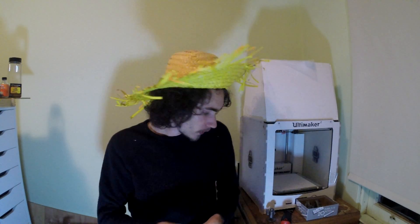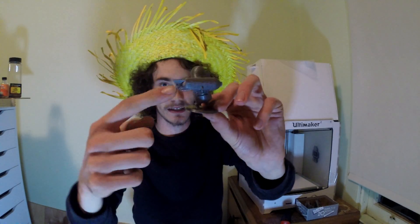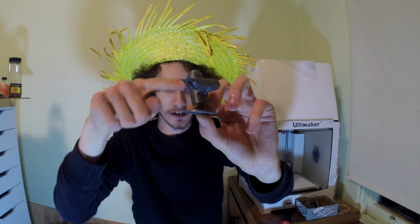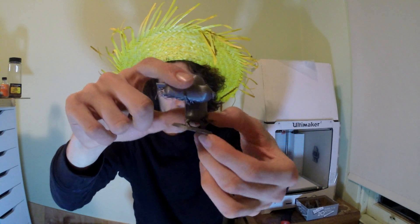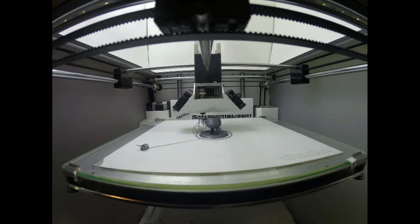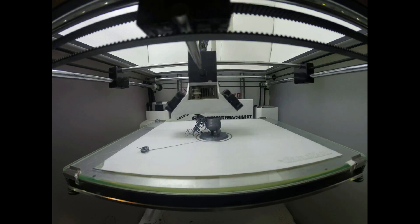This week I decided to do something a little bit different, because I'm trying to figure out what kind of supports works better for what applications. I found this little minion model on Thingiverse — I chose it because what he was carrying had a large area that needed support material. The version done without supports turned out horrible, with PLA literally hanging down to the build bed. That one only took 46 minutes and 1.21 meters of filament — you'll see why that's important in a minute.